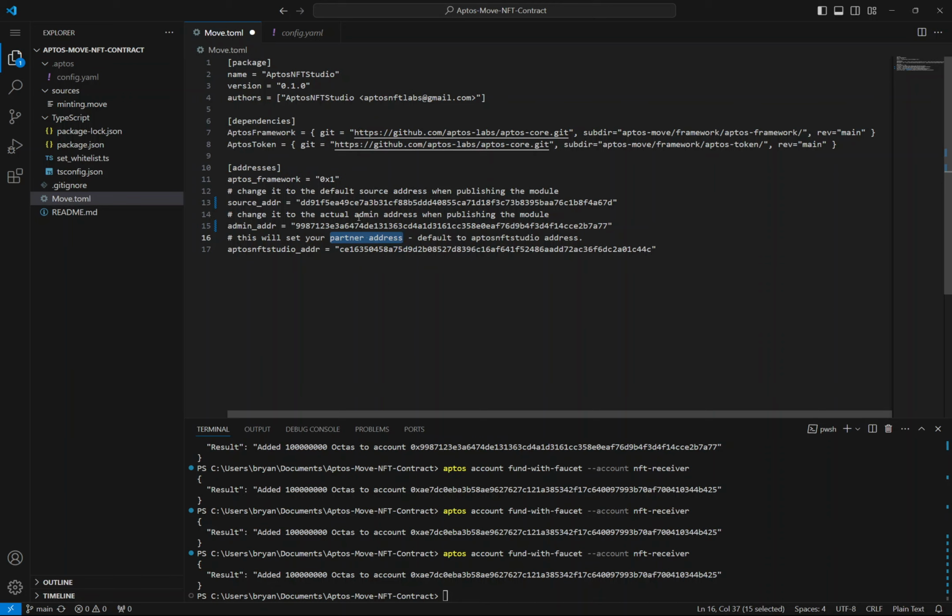You can split the profit between the admin address and the partner address. If you are not sharing profit with anyone, you can just copy your admin address and paste it here as well. Otherwise, the partner address will get a split of the minting fee.